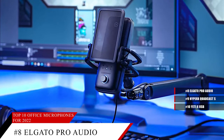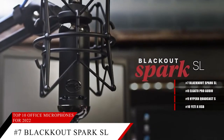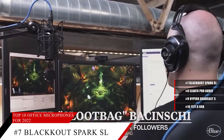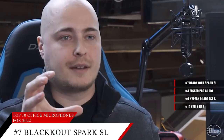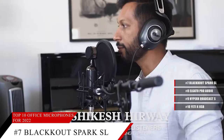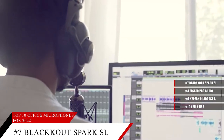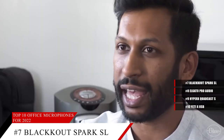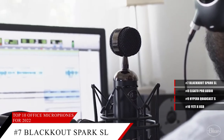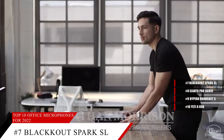The Blue Blackout Spark SL XLR Condenser Mic features a custom Blue condenser capsule that delivers legendary broadcast sound quality with depth and clarity, excelling in focused, transparent sound with superior detail. The XLR connection is perfect for computer audio interfaces and mixers. A high-pass filter increases clarity and reduces rumble from your room or desk. The -20 dB pad helps keep your stream free of distortion when things get intense, and its precise cardioid pattern ensures accurate sound for recording and streaming.